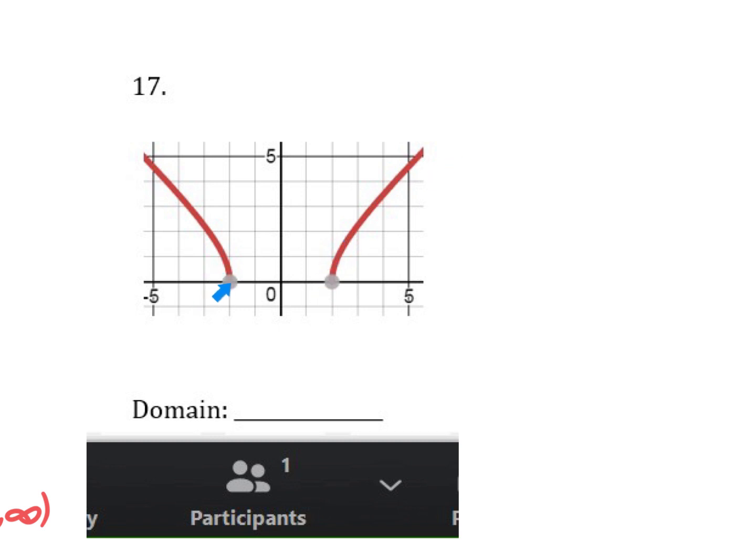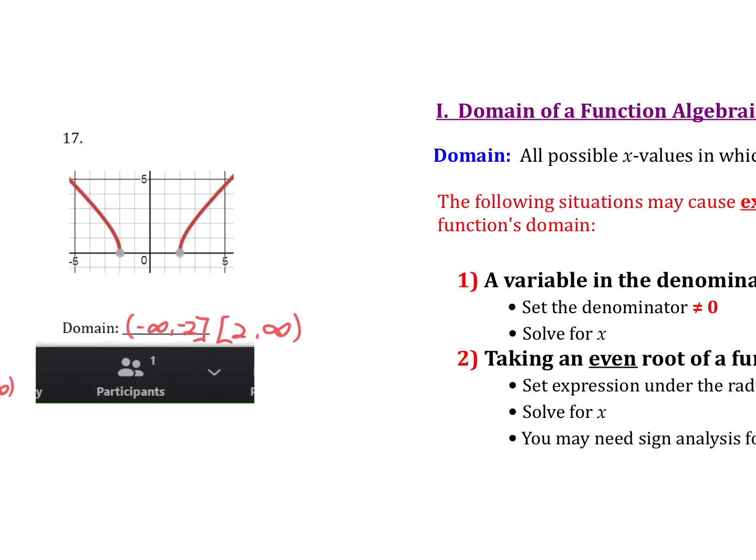Since there's no asymptote and we actually have a closed point here, we are going to have an inclusive value. So we're going to go from -infinity to -2, close bracket, because that point is included. And then also from +2 to infinity. When we're writing these, again, it's always important to go left to right. So if you ever have a -infinity, that should always be on the left-hand side of your interval, never the right. Conversely, for +infinity, it is always on the right-hand side.